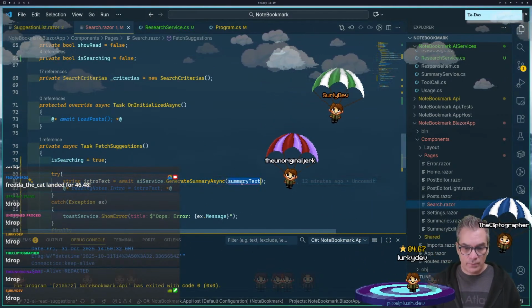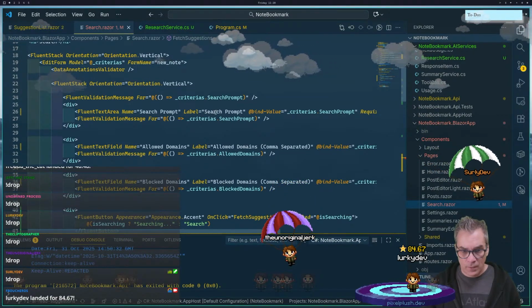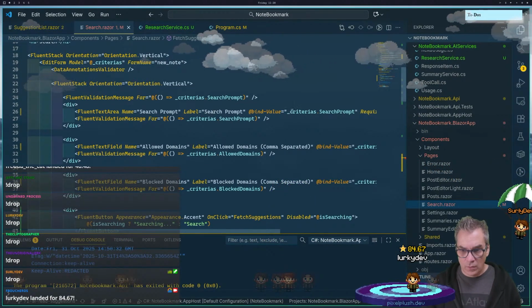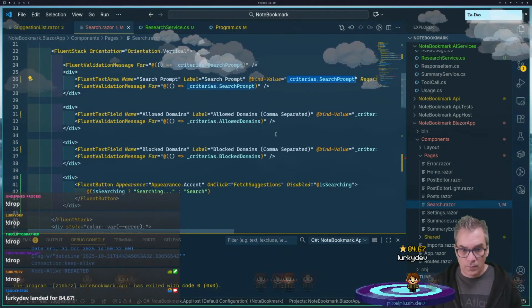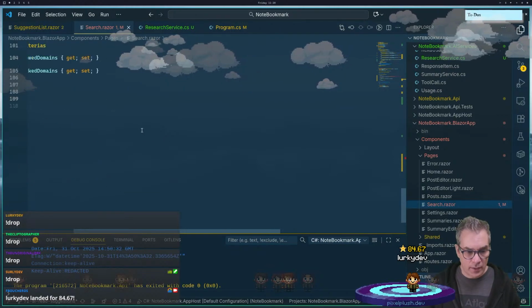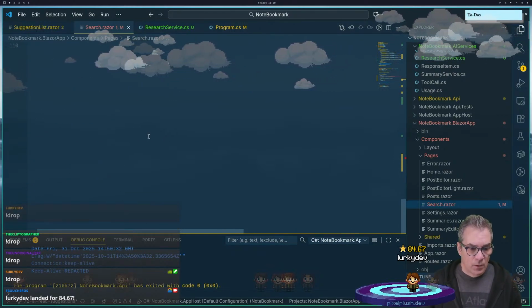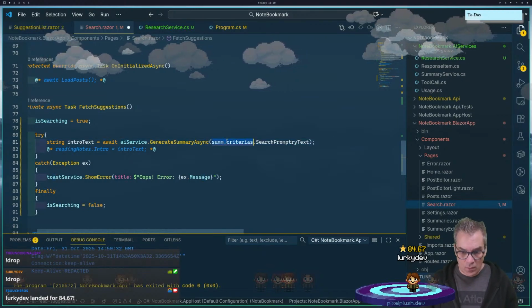So here, we want the search criteria prompt. Oh, and here what is a string? Oh yeah. So I need to change it. Okay, so we need this here. So that's, whoa.